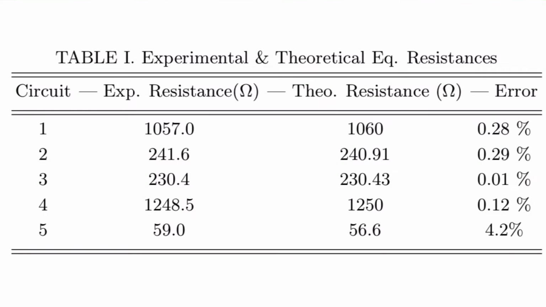Here you can see the table showing the experimental results I obtained from the circuits I have just shown you with their corresponding theoretical values. As in any physics or physical experiment, there were some errors faced. These errors appear to be random, and they are further analyzed in my report.